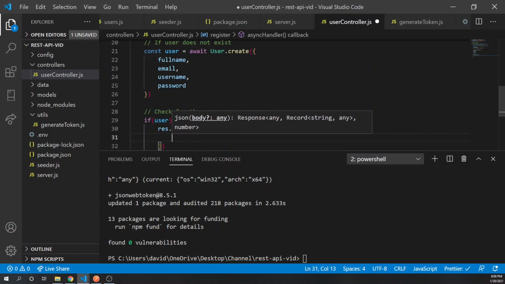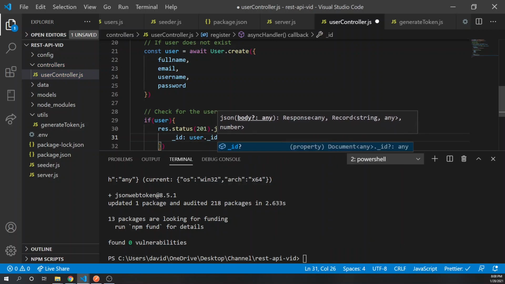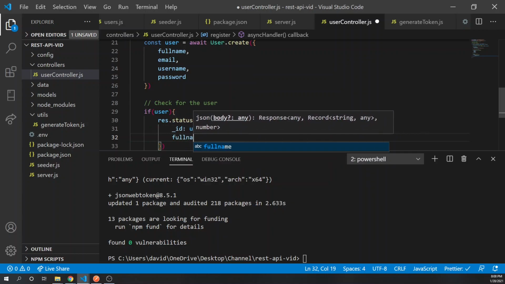And in there, we're going to send the ID of that user, user dot underscore ID, and their full name. So if the user does exist, we're going to send all this information back.